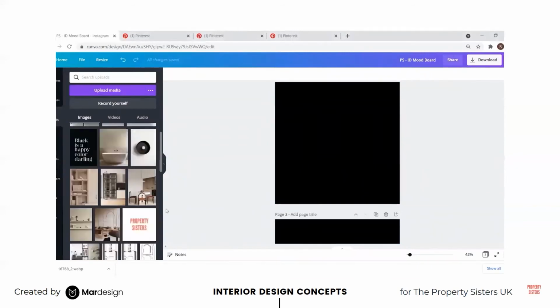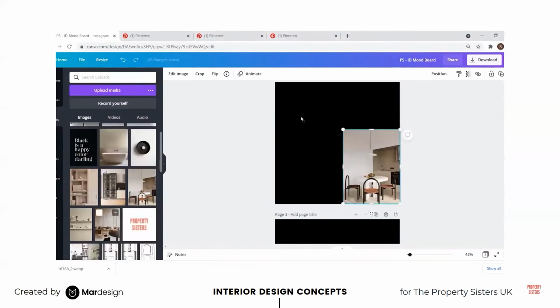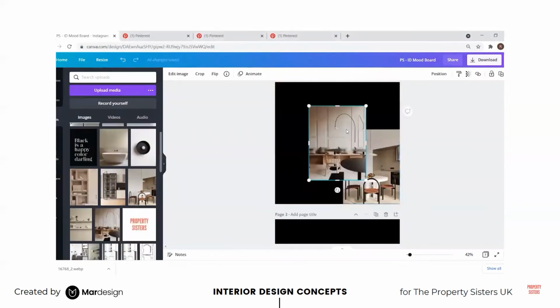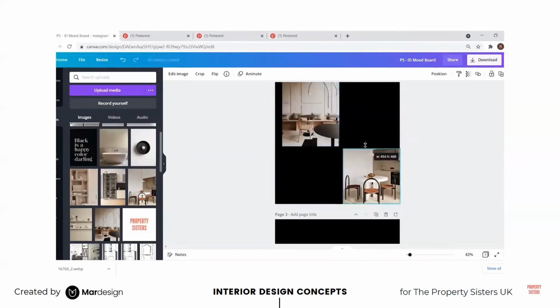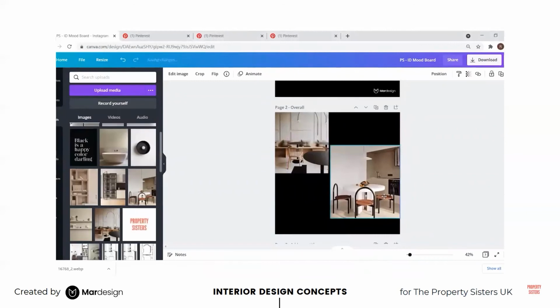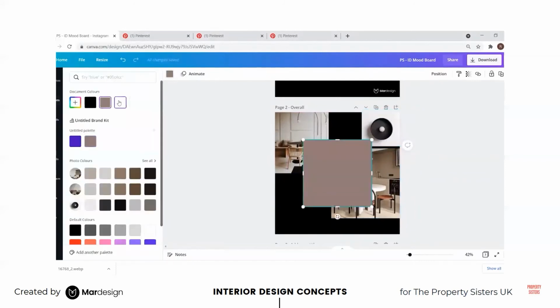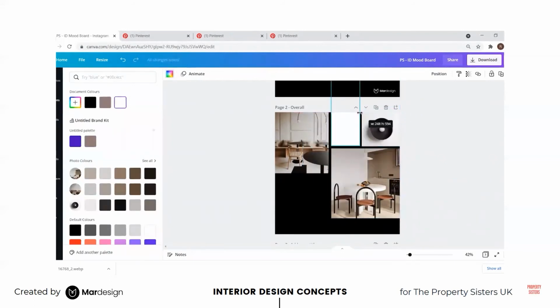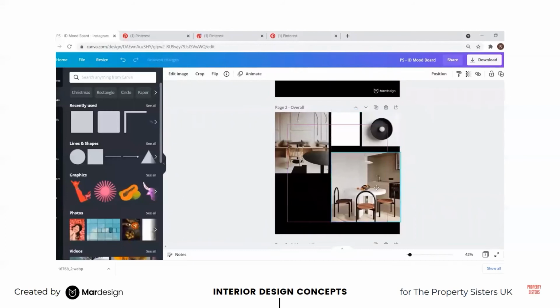Now, this is Canva. It's one of the easiest ways to do a mood board. There are other softwares that you can use, but Canva is actually very straightforward, very user friendly. And as you can see, it's super easy to just drag and drop. So what I did was that I selected all my images and dragged them in, and it just uploaded. So you also have this in kind of a cloud way, so you can access this wherever you want. On your mobile phone or on your laptop or at home or wherever you want to start doing your mood board. So that's really, really easy. It basically takes with you all your images.